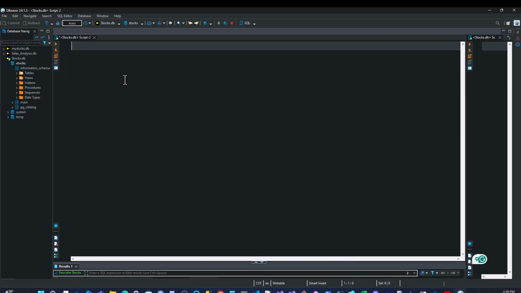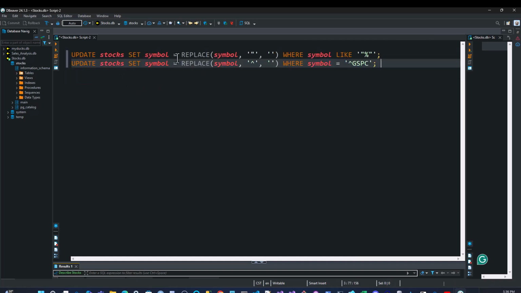So one thing we can do is update that and set the symbol equal to whatever, because it comes back with a quote surrounding it, like quote AAPL quote. I don't want that. I want nothing around it. I just want it clean. And also I want to remove that hat from the GSPC. So by running these 2 updates, you get rid of that stuff. So that's what you want to do.